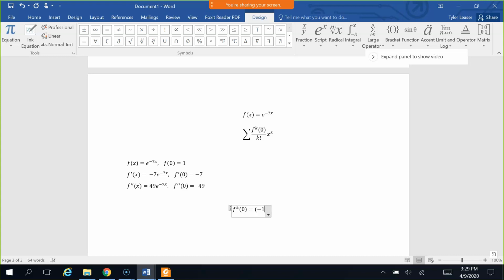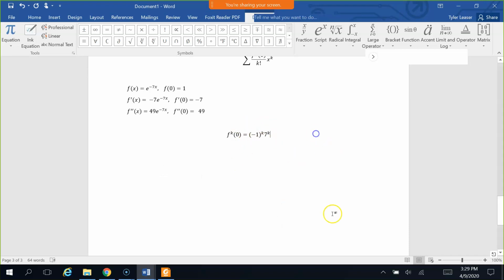It looks like it's going to alternate, so there's going to be a negative 1 to the n factor in there. And then other than that, it looks like there's just going to be a 7 to the n. So the first one's 7 to the 0, 7 to the 1, 7 squared, and so on and so forth. And I put n's here, and I meant to put k's. I think I did that in the videos a lot too, where I alternated n's and k's by accident.